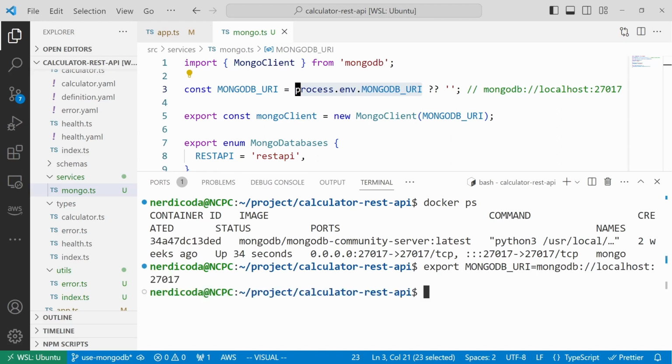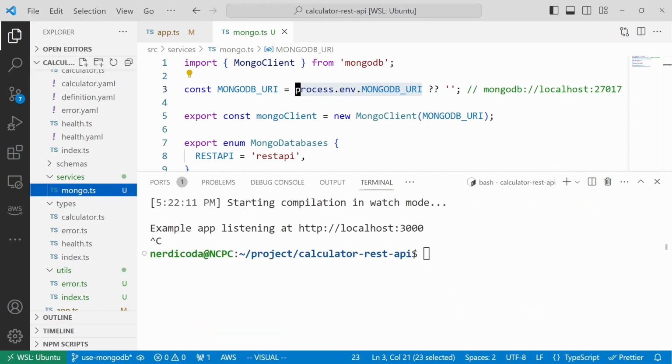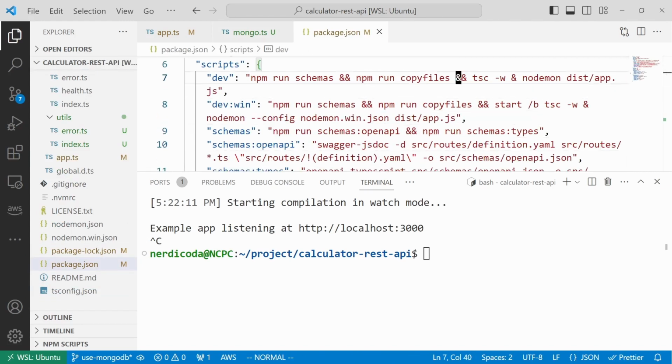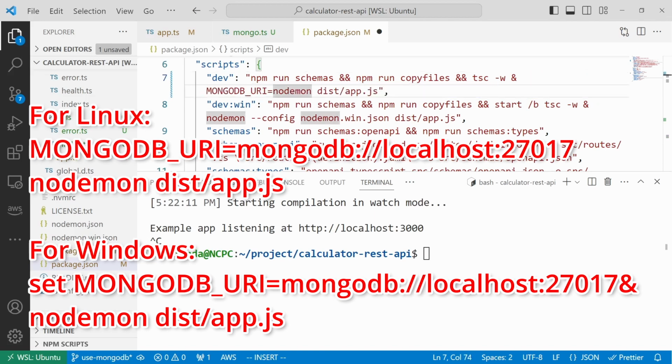This will temporarily set the environment variable MONGODB_URI with the MongoDB's connection string. And then you can run npm run dev. If you don't want to set the environment variable every time you want to run the application locally, you can hardcode the environment variable in the startup script in package.json, like so.